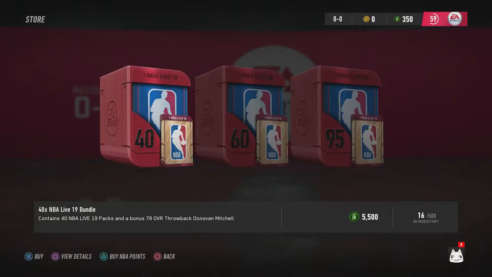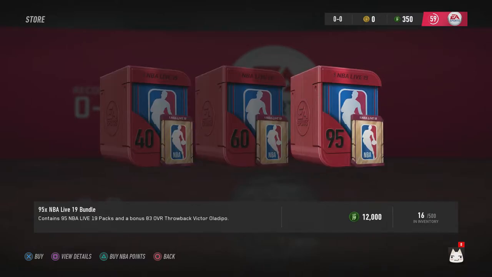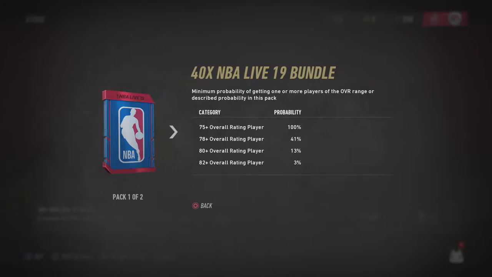And out of these three bundles, you could see that they give you different bonuses. Out of the three bonuses, I preferred Donovan Mitchell over JJ Redick and Victor Oladipo. So that's why I chose this. It has fewer packs, and I prefer the player that they are giving as a bonus. If you view the details of each pack, you can see the percentages of each overall player that you could get. You could get 75 overall players at 100%, 78 at 41, 80 at 13, and 82 at 3%.